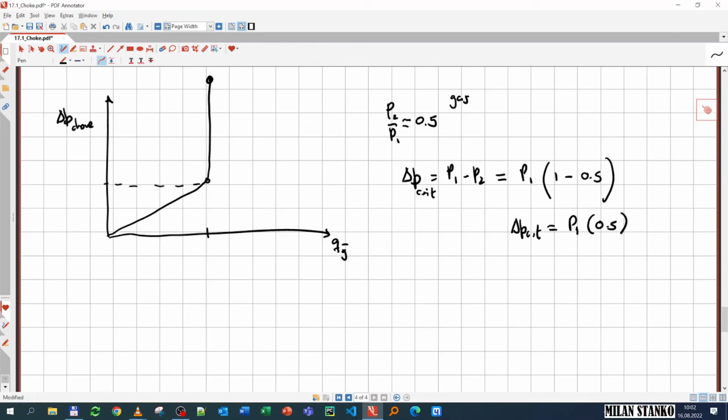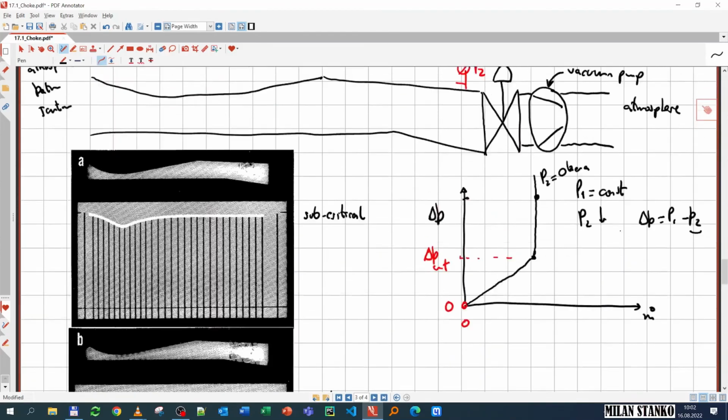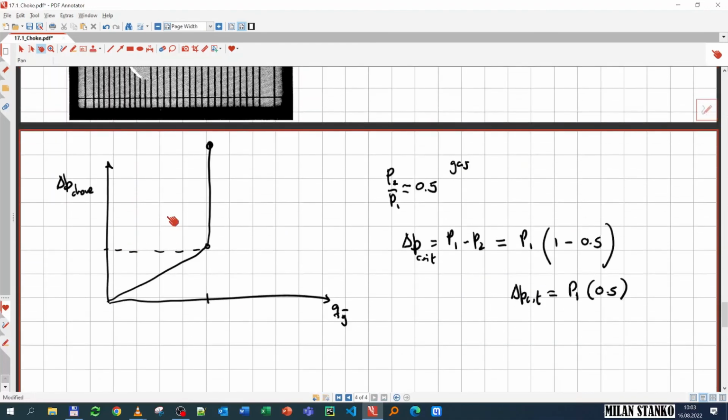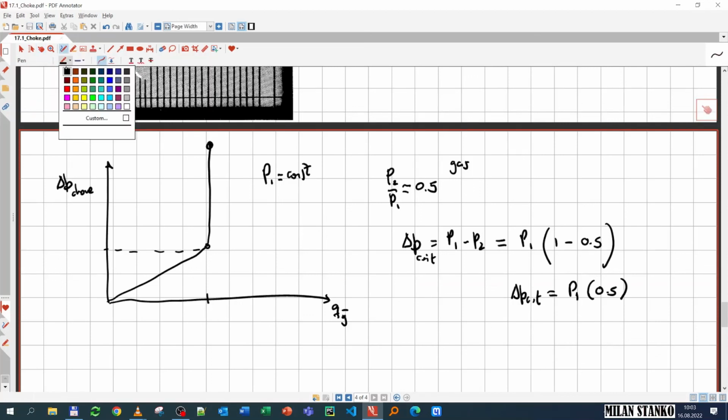So now I want to ask you what happens if we make the choke smaller. Let's say now that we have our throat, and we change the size of the choke, and now we can make it smaller. We have all the same conditions, the inlet pressure is the same, but the only thing is that the geometry of the choke is now different. Let's call it the choke opening, or a smaller choke, or a different opening of the choke. So this will be a choke opening of 80%, let's say.